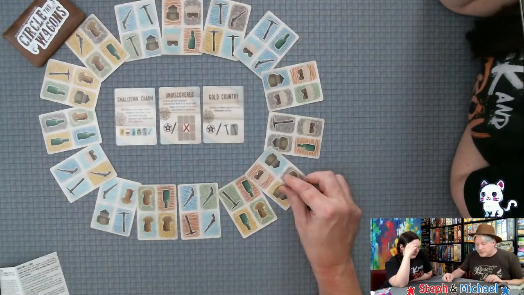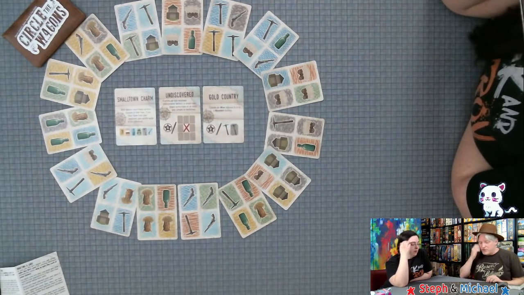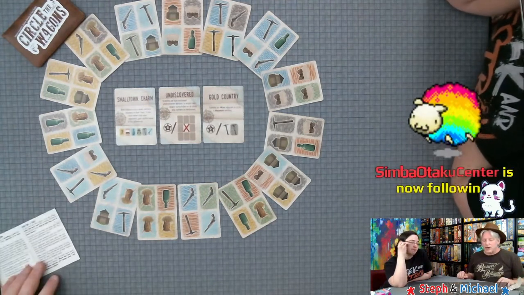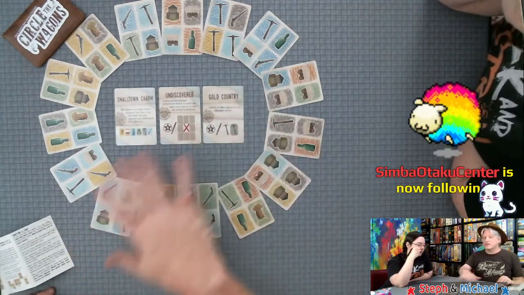So, count every territory in their town. If you have fewer than your opponent, you gain points equal to the difference. So, not just every territory of each type, but all of the little squares in your town.